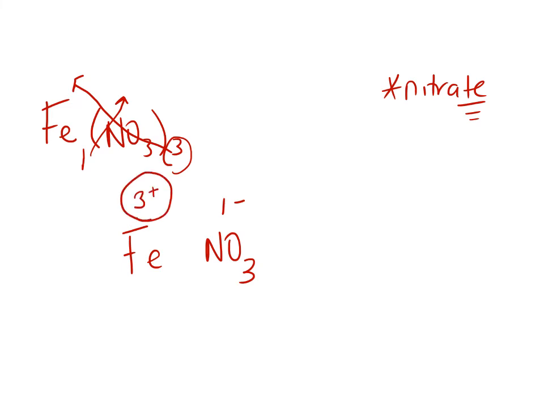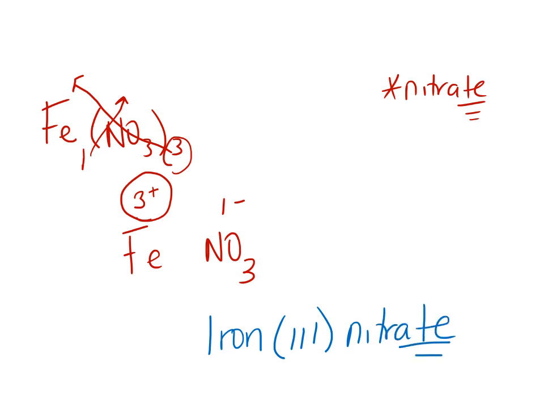So which iron was used? 3+. So when I'm naming this, oh, I'm doing this wrong. I'm about to write the symbol again. Let me erase this. Okay, so I'm going to have iron(III) nitrate. Okay, that is the name of that chemical formula. So you have to be careful. You still have to pay attention to when you have metals that have more than one charge. You have to have now all three. You have to have your periodic table. You have to have your chart of multi-charged metals. And you have to have your polyatomic chart with you when naming compounds from here on out.